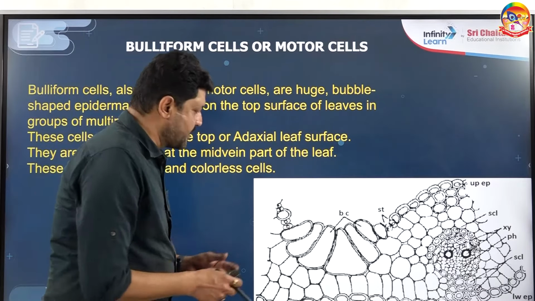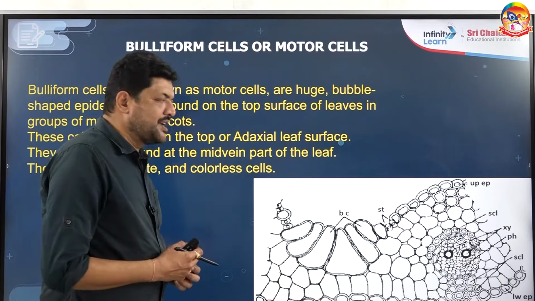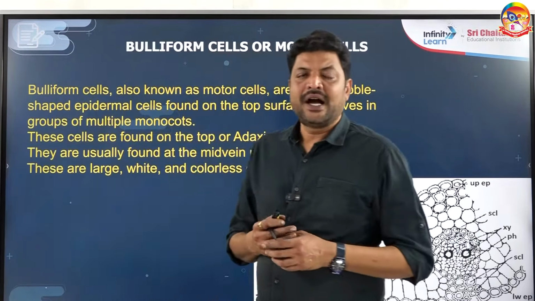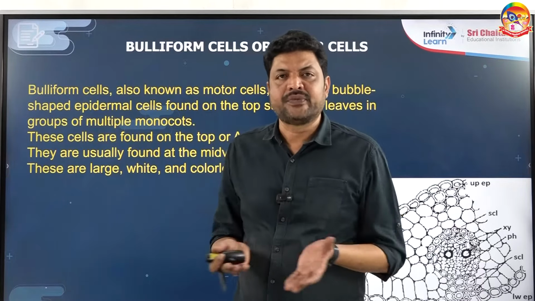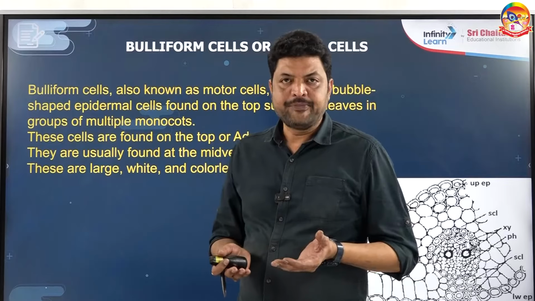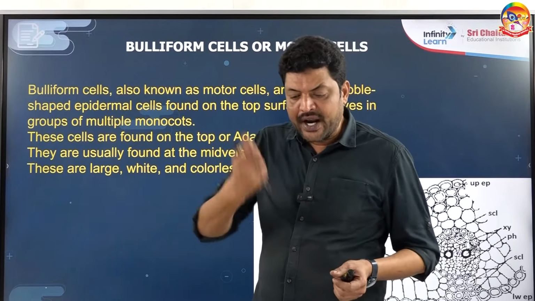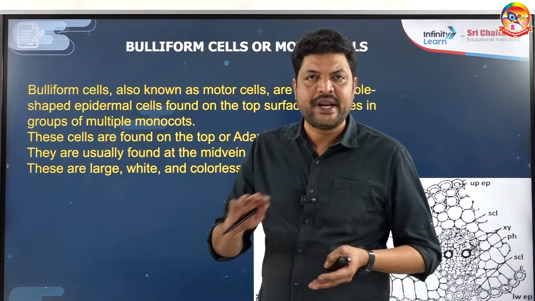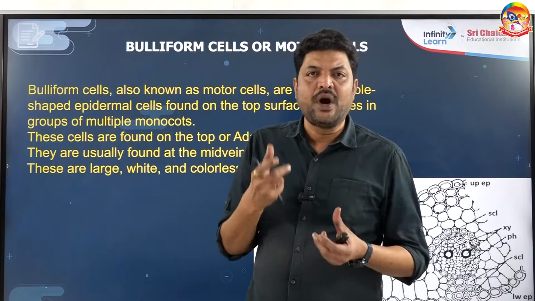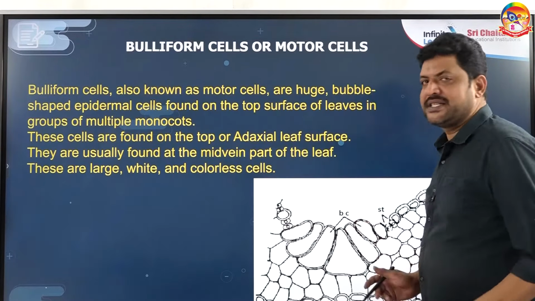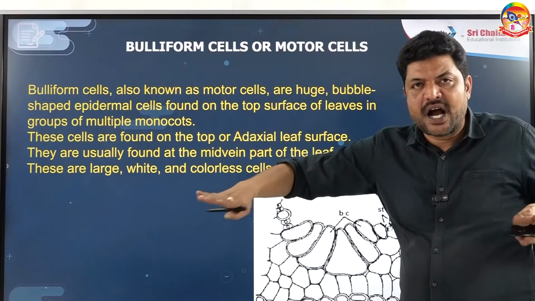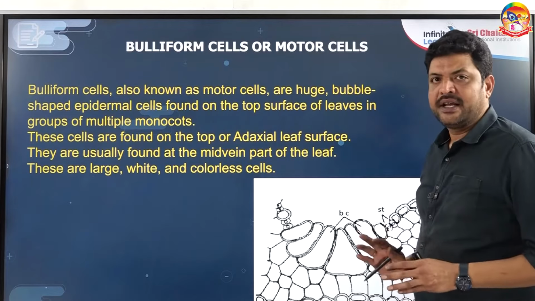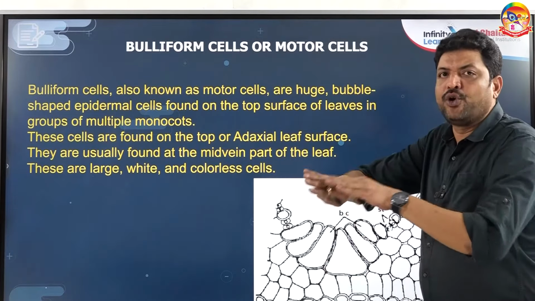If you sit to have dinner or lunch on a banana leaf, in Hindi we call it kela patta, and we give water before eating food on the banana leaf plate, that water is absorbed by the bulliform cells and they become turgid, an unrolled condition. When bulliform cells lose water, that is flaccid, then the leaves will be rolled.